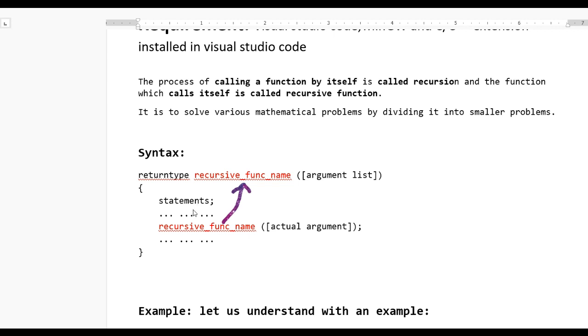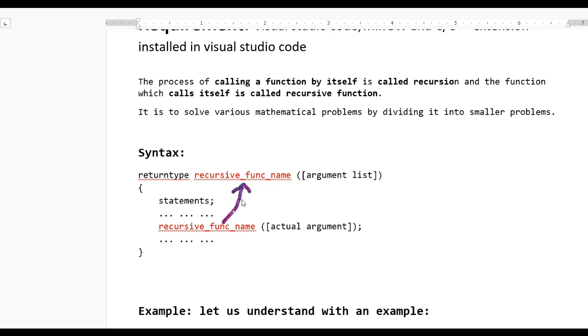Then here you can see the recursive function name again, with the actual arguments you need to pass. So here you can see the function calls itself.